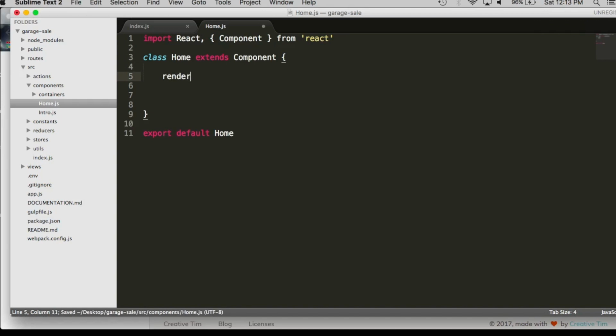Okay, so I'm guessing we understand by now that every React component is a subclass of the component library from the React framework, and we have to override only one method called render. And inside the render is where we define the literal HTML or JSX that defines that code. Okay, so inside here is where we're going to actually define the UI of this component. And for now, it's just going to be a straight swap from the entry point.